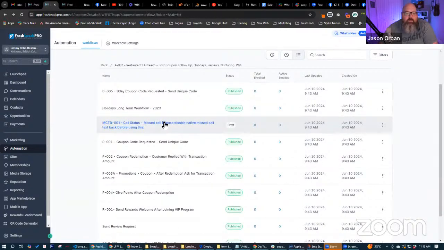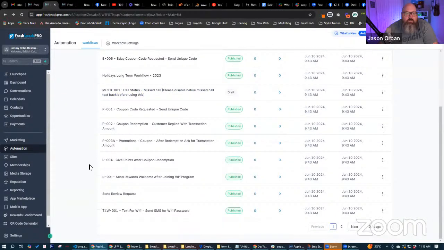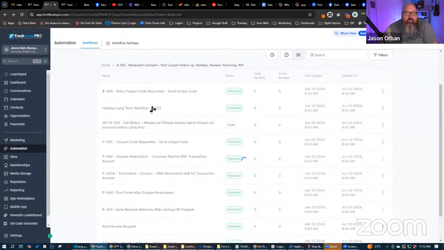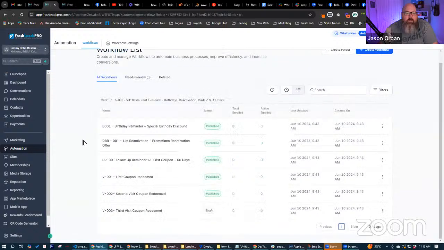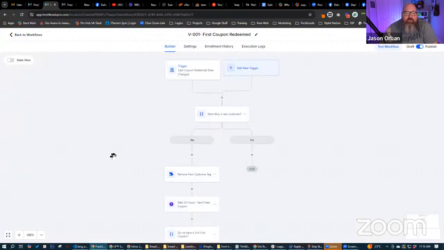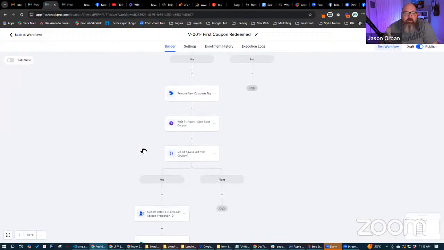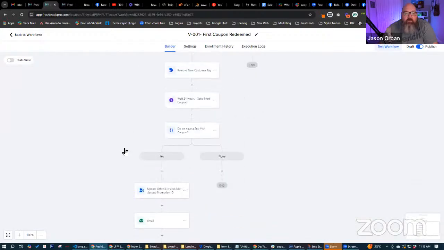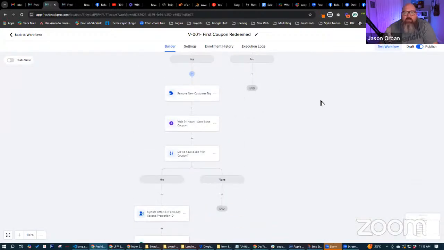And it's not under this one. I think it's under the other 002 here. So first coupon redeemed, we can give them points under here. So if we wanted to set it up, we have two different places where we can give them points when they first sign up. Are they a new customer? Yes. Did they redeem a coupon? Yes. Do we want to give them points? So we can give referral points here as well.